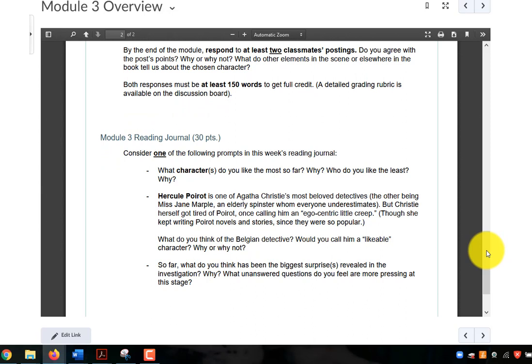I asked these questions about likability because considering our reactions to characters is a good place to start with character analysis. When we notice our impressions and our reactions, then we can think critically about them, thinking, okay, but why do I like him? Why do I dislike him? And we can start to understand why and how Christie built them in a way to lead us to have the relationships with them we do, and how the way she built them affects the plot.